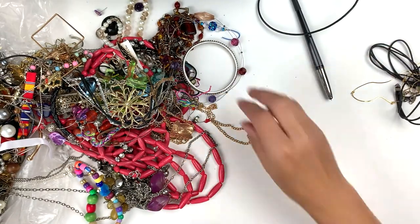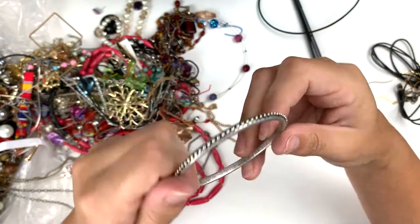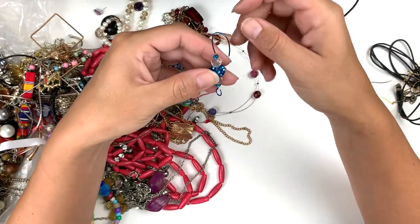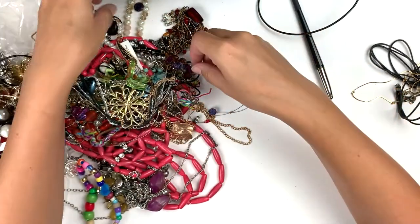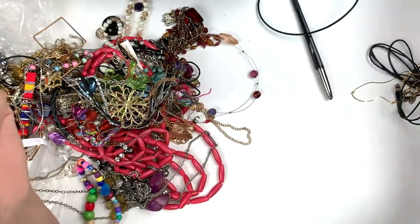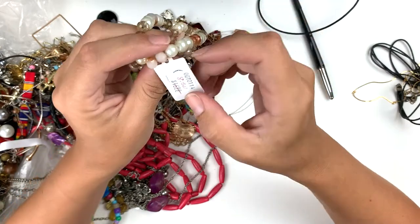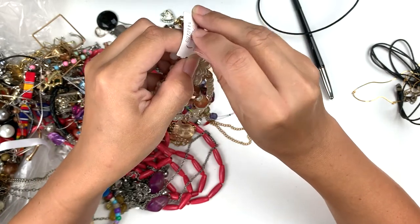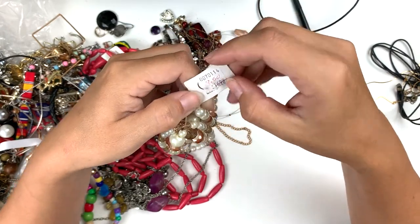This is a pretty little bangle — silver tone, a little heavy but probably pewter or something similar. This might be off something else — I don't think it's an earring unless you're a masochist. Here's a little plastic sandal earring. There's a bundle here — I wonder who it was originally, there's a $16.99 price tag. It's heavy and pretty but the stretch is kind of gone.